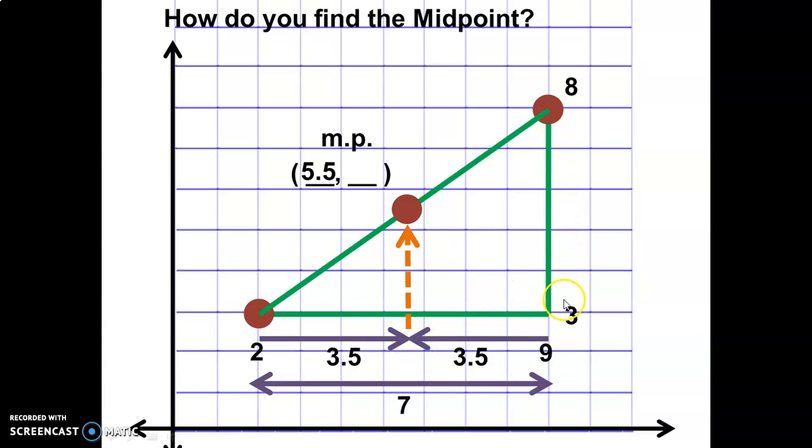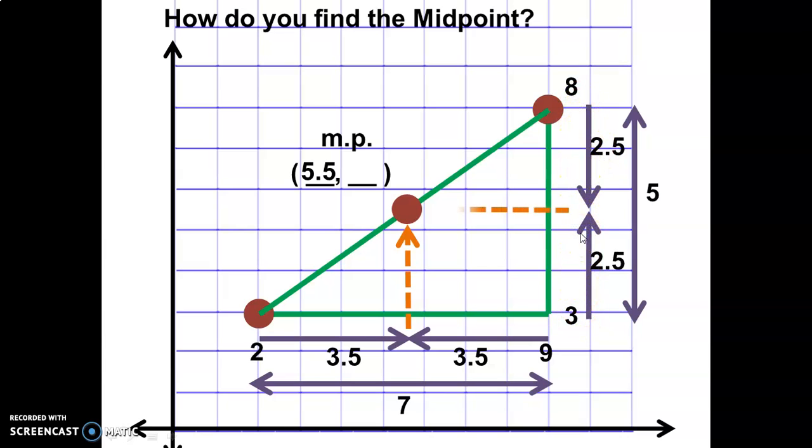How about the middle in the triangle here, looking at the side connecting the y values, 3 and 8? What's the middle there? Well, that distance is 5, and half of 5 is 2.5. So if you go 2.5 down from 8 or 2.5 up from 3, you also get to a similar point. In this case, this point happens to be 5.5 as well. That is purely coincidental because of the coordinates we had. These two values are more typically different.